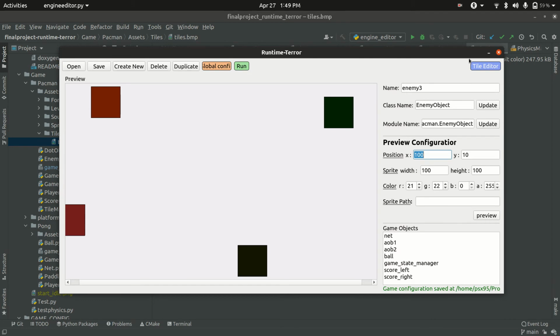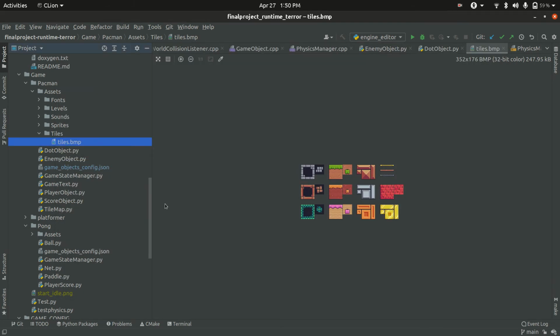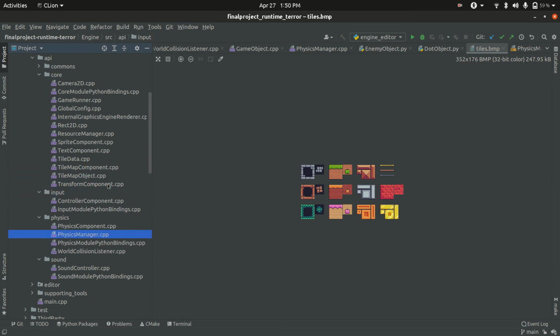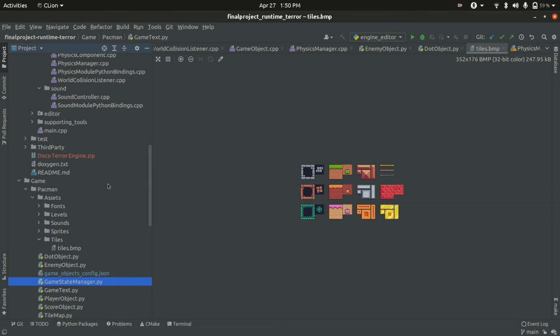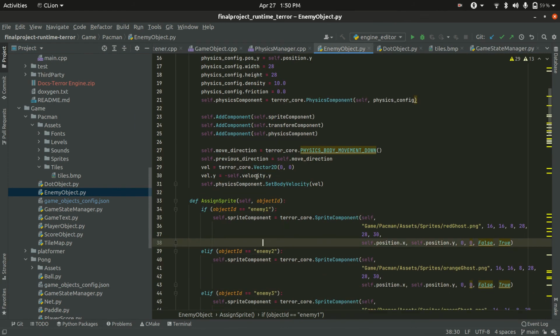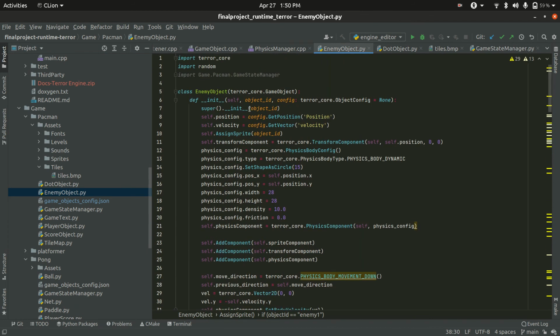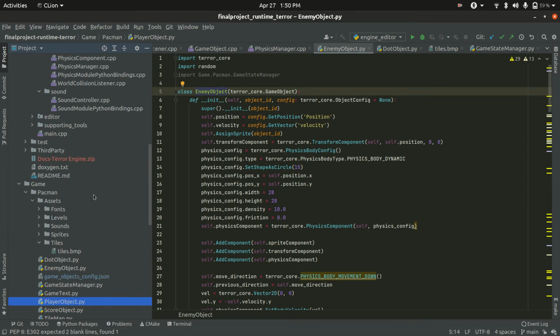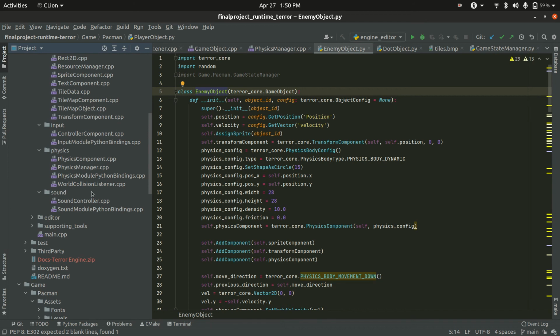Now that we have our game engine UI done, we can dive into the code. From the code point of view, what we really strived for was that the user will only ever create game objects. All the files that you see here are simply game objects, and the user just provides the logic on how this game object should act. All the necessary organization and orchestration is taken care of by the C++ API.